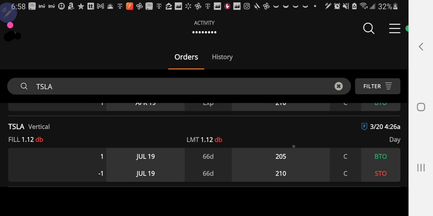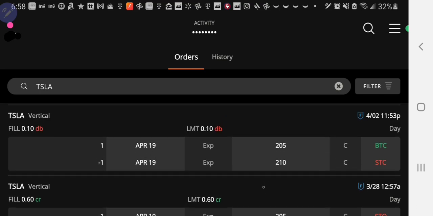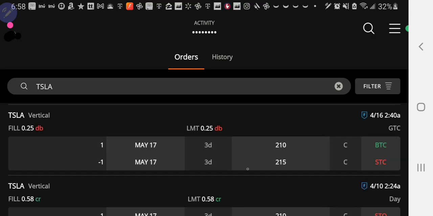That'll tell you exactly how much I could potentially make on the trade if by this date, July 19th, Tesla closes above 210. You may have to rewind that, and that's okay. But I just wanted you to keep track of the cost basis. You may have to rewind and see exactly what's going on.